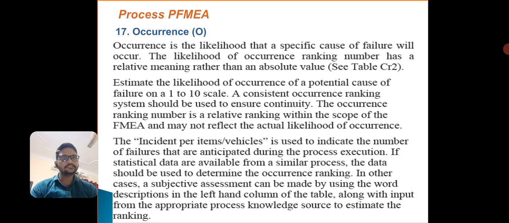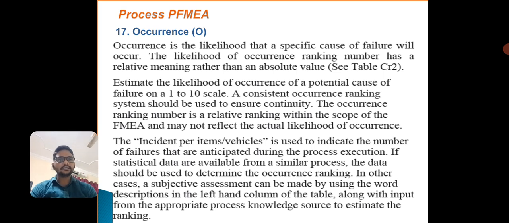A consistent occurrence ranking table system should be used to ensure continuity. The occurrence ranking number is a relative ranking within the scope of the FMEA and may not reflect the actual likelihood of occurrence. Per item or vehicle is used to indicate the number of failures that are anticipated during the process execution. If statistical data is available from a similar process, the data should be used to determine the occurrence ranking.